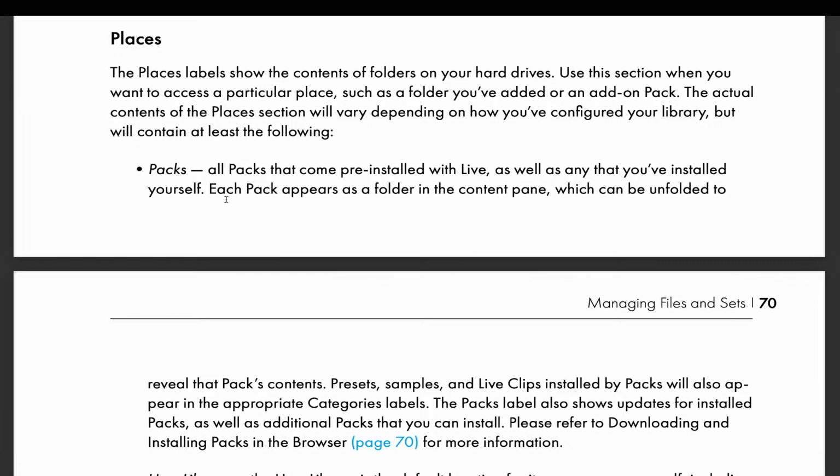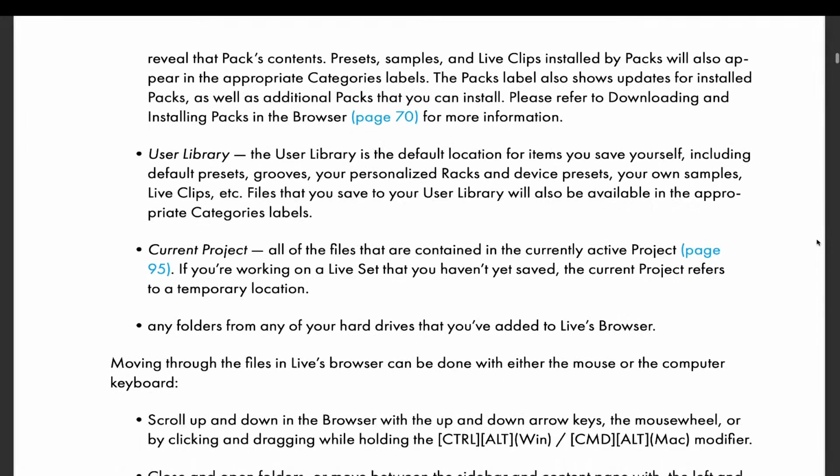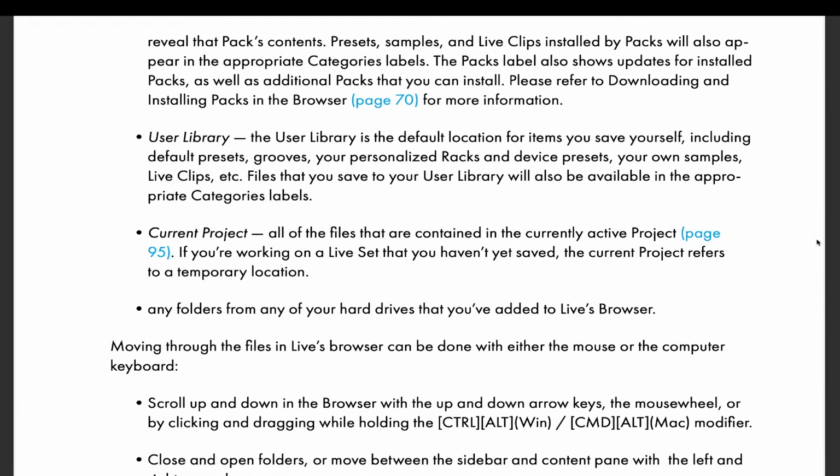Presets, samples, and Live clips installed by packs will also appear in the appropriate categories labels. The packs label also shows updates for installed packs, as well as additional packs that you can install. Please refer to downloading and installing packs in the browser for more information.